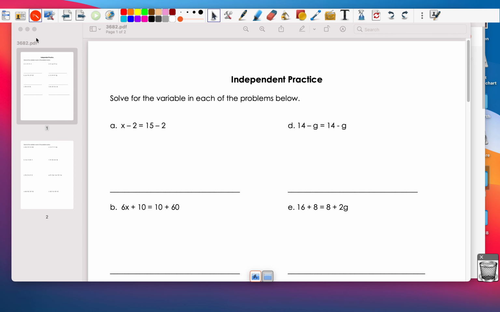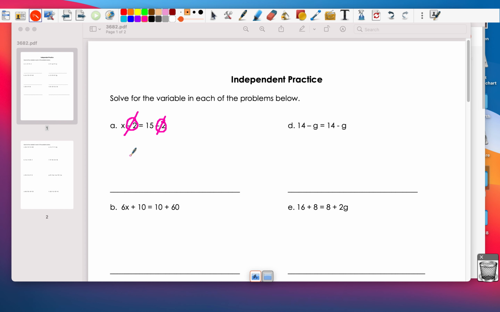So this is your assignment. Some of you finished, some of you didn't, but you can always double check. So here, what can we throw out? Well, we can throw out this. Remember, we want to keep our equation balanced, so this can go out, and the minus 2 can go out.